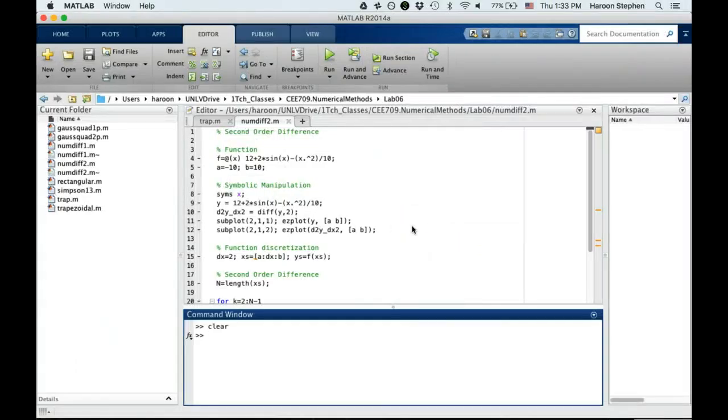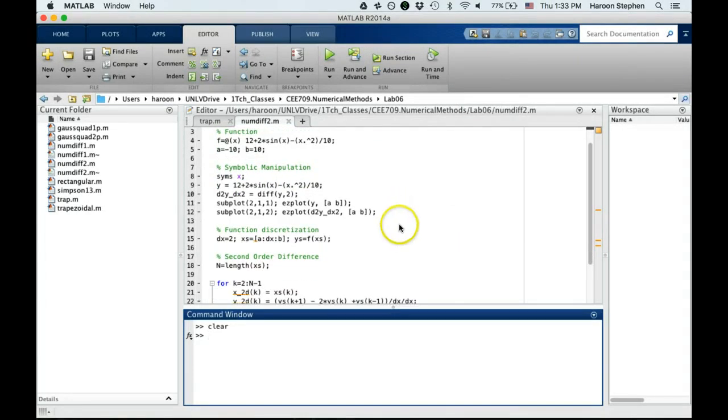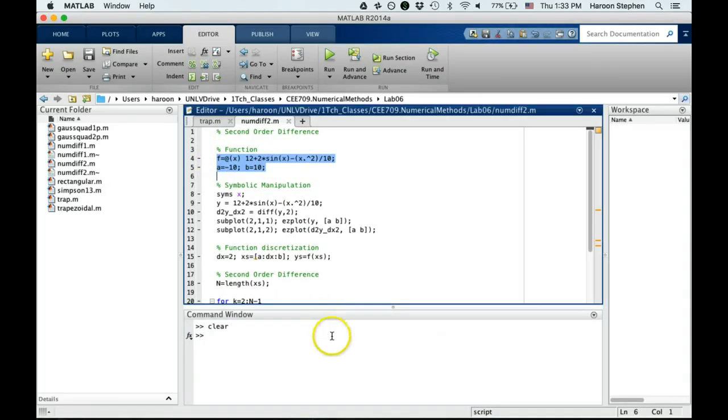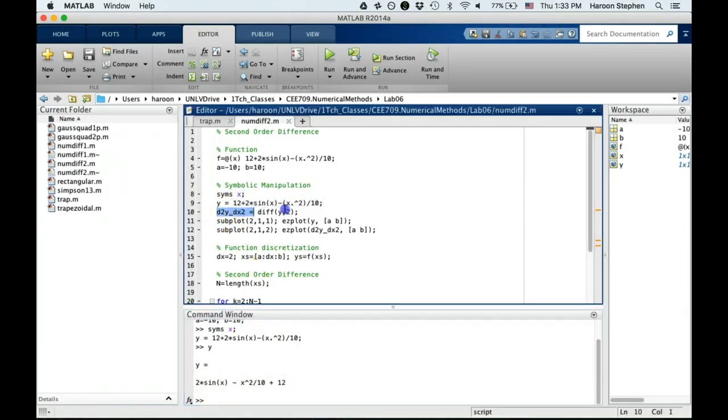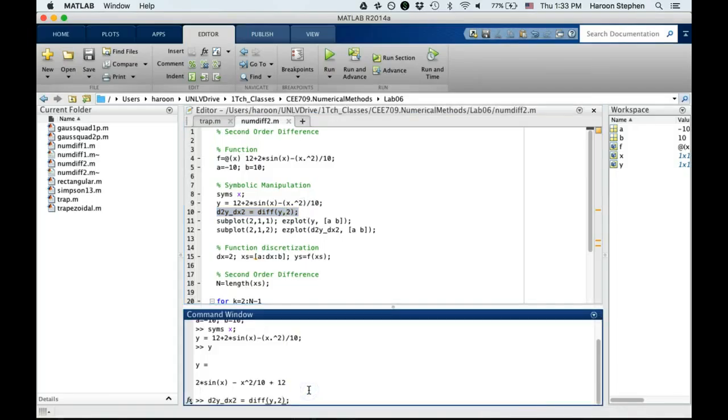using the MATLAB code. It's very similar to the first order implementation, but first we find out the symbolic version of it. Again, create the symbolic function, but then when you find the derivative using the diff function, to put the second order derivative, put 2 after that, and that means I'm differentiating y to second order, and then I'm calling it d2y by dx2, and d2y by dx2 is minus 2 sine x minus 1 over 5, which is a shifted and scaled sine wave.